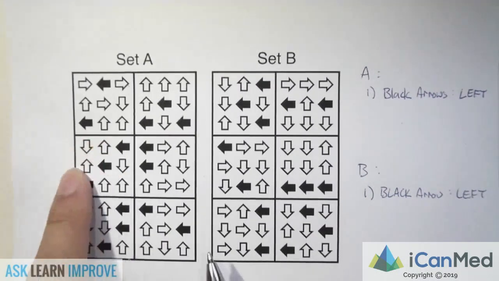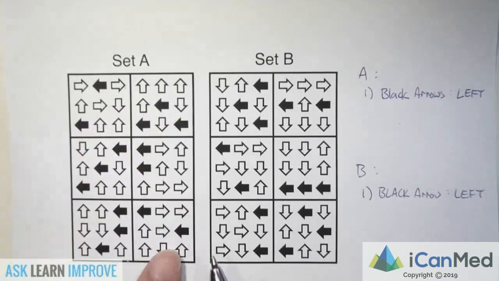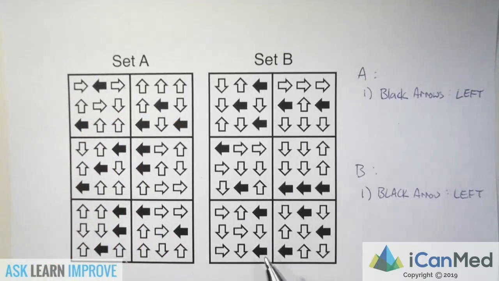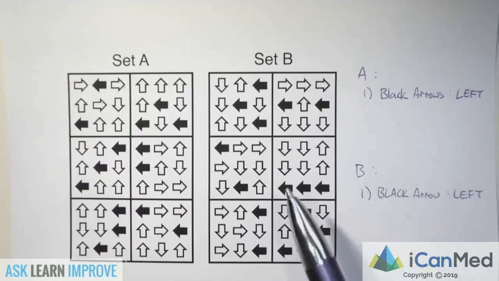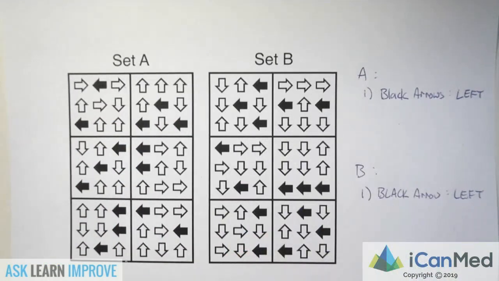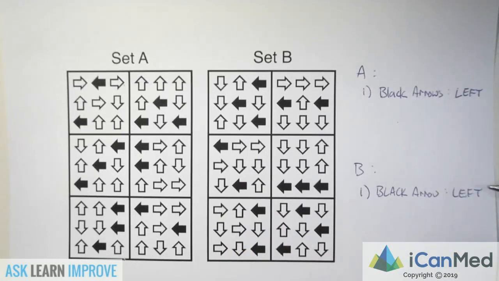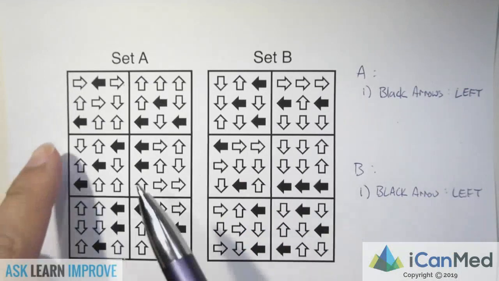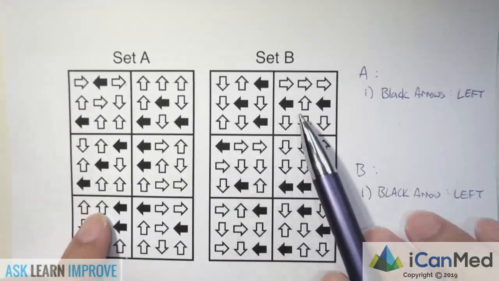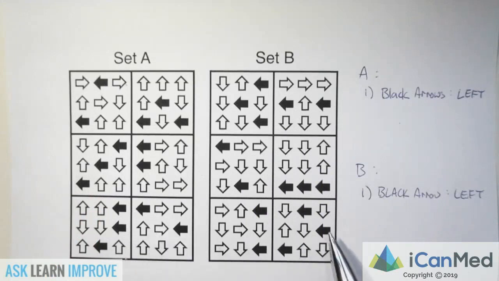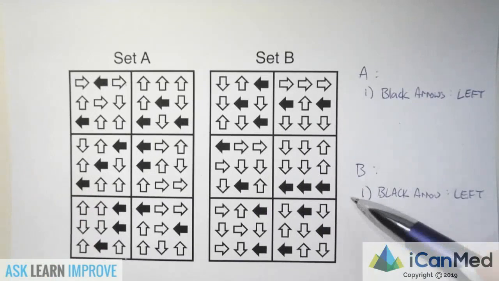You can count the number of shapes, but everything is 9. Okay, there's always 9 arrows. And if you wanted to, you can put that onto your batch of rules as well. When you're counting, there always has to be 9 arrows, but it's really obvious, so I won't write that down. Okay, can I count the colors? So if you count the colors individually, there's always going to be 3 or 2 black arrows, and it's the same for set A as in set B, so it doesn't seem like it's going to be a pattern. Now, is it 3 or is it 2? It doesn't matter. It's not going to be the pattern.